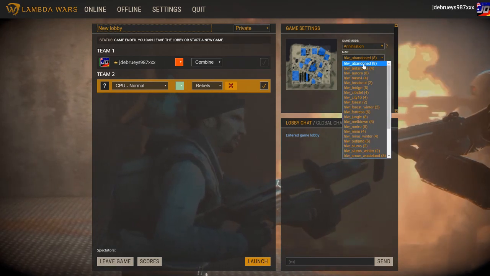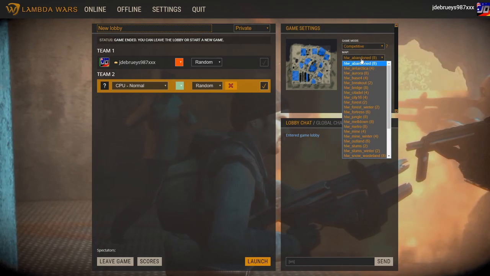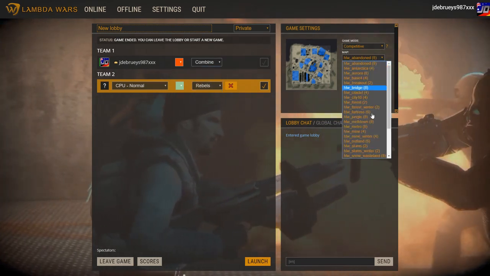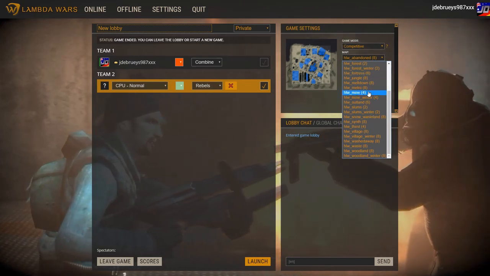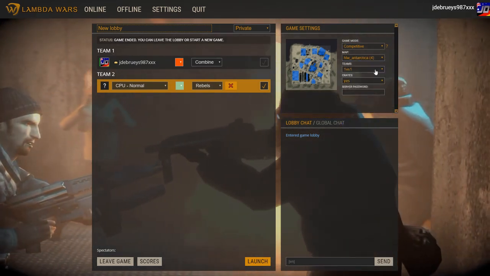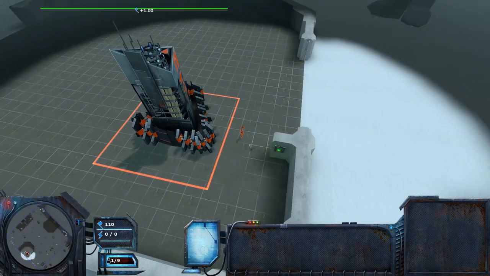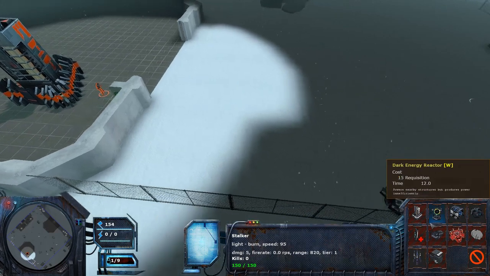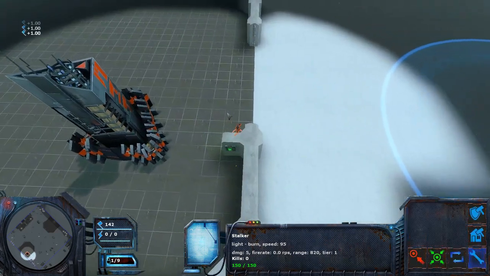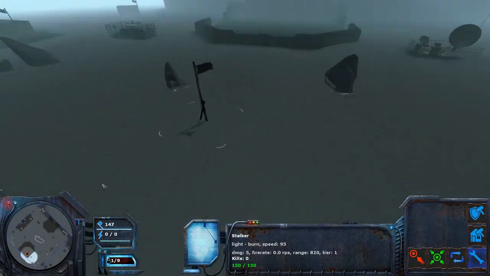And we're going to choose a different map. Oh, we're going to change this to competitive as well. So it'll be a bit different. We're going to try Antarctica. Okay, so Antarctica was one of the maps I used to do in one of my first matches. Snowy map. It's a small 2v2 map.